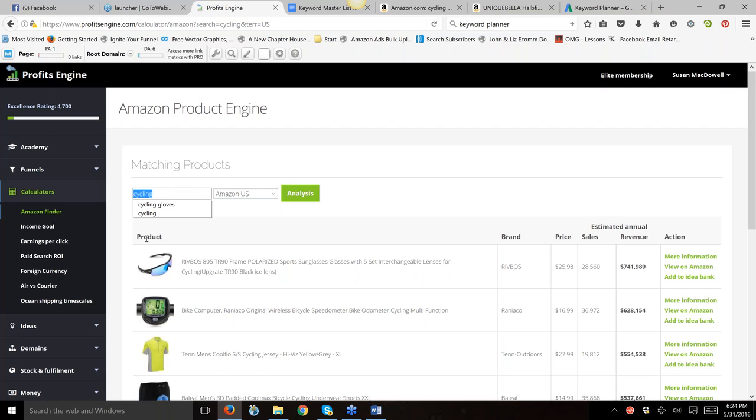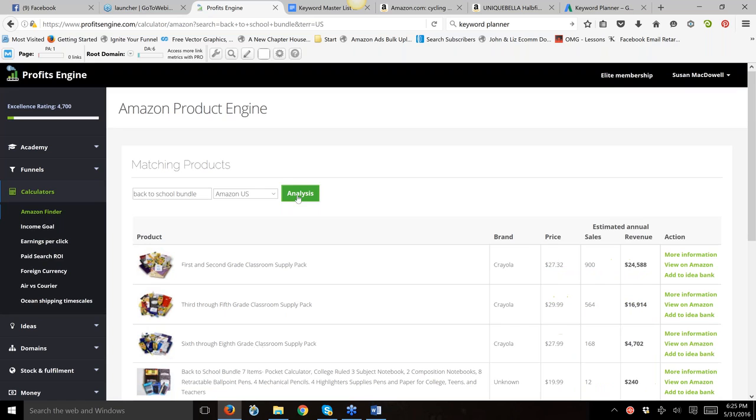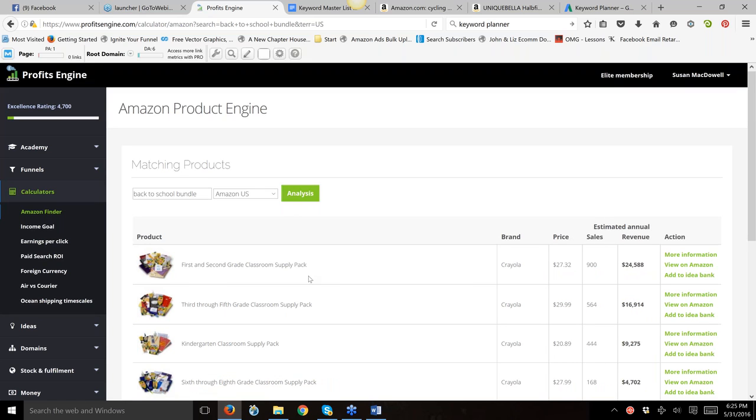Let's try back to school bundle, and I'm not sure if this will actually pop up. I'll see if I can find another one. It might even be like Valentine's Day bundle. It'll say on there no new items. So I was curious as to what exactly that means. Let me see if I can find a word that has that. Yeah, no new items. Starting to get data now.